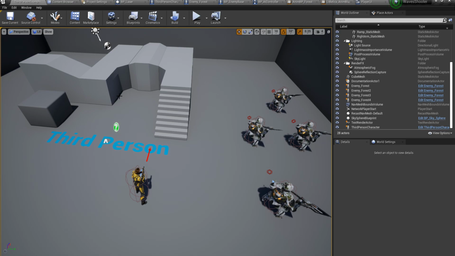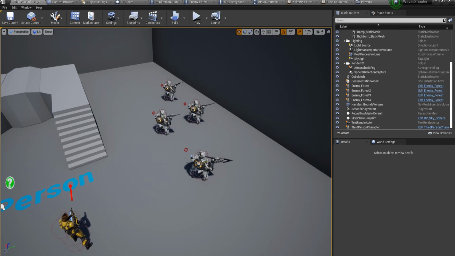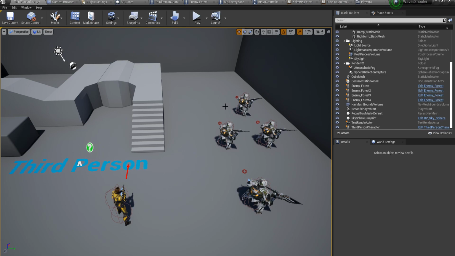But hopefully this tutorial has taught you a lot about the engine. That's the whole point of this video. I'm not here trying to help you make a full-fledged game. I'm just trying to show you how you can create a bunch of different stuff in the engine just to get you started, just to get you comfortable with the engine. The goal is to get you comfortable.